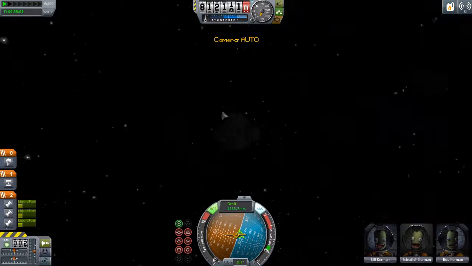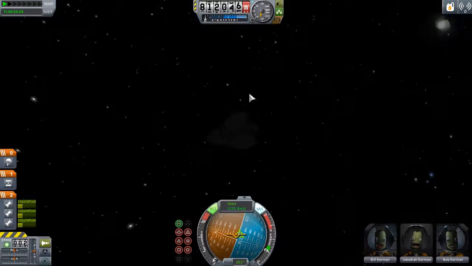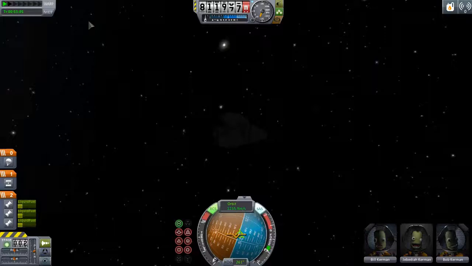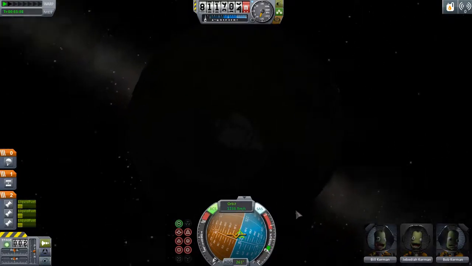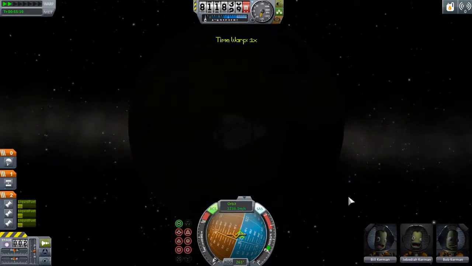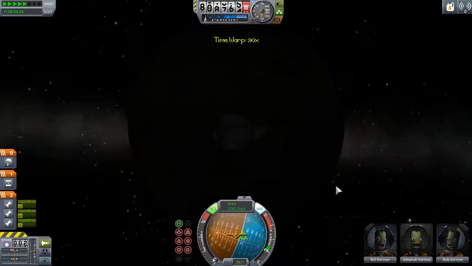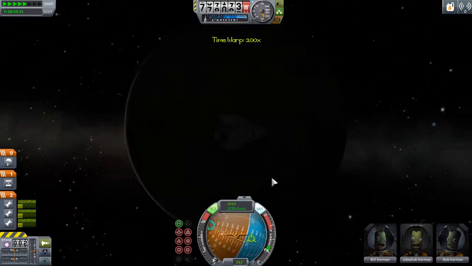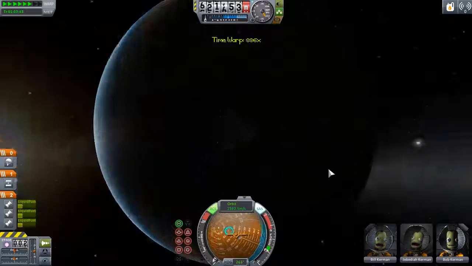So, I'm going to do a quick landing. Oh, we happen to be on the dark side of the planet. By the time we get into the atmosphere, we'll be on the sun side.